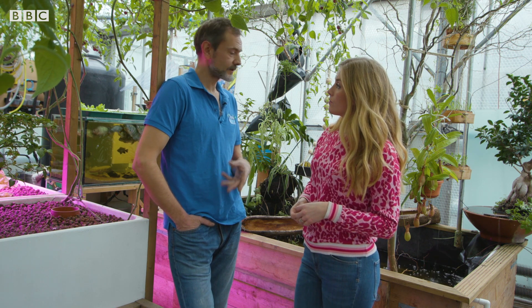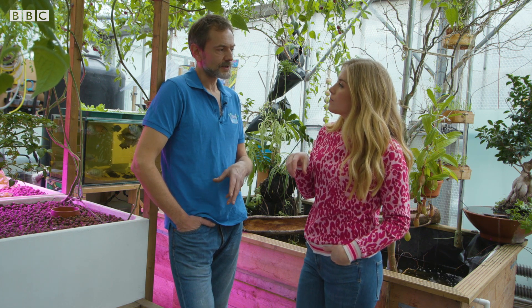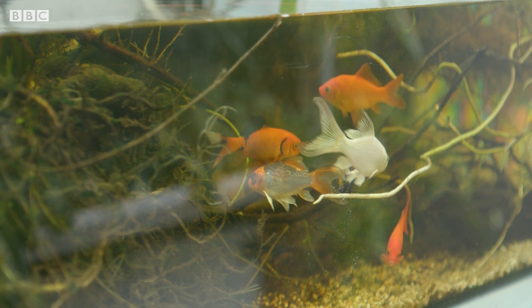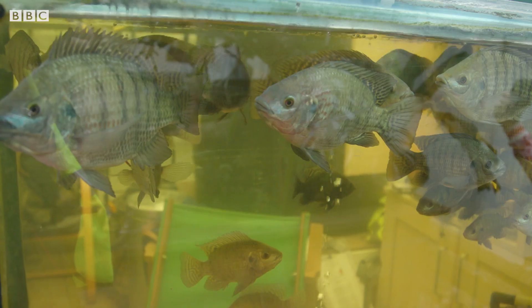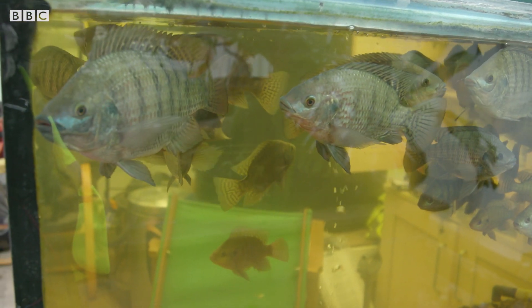Things like trout require more protein, so we give them a commercial pellet at the moment, but we're going to research making fish food more sustainable — that's the one element we think is a little bit lacking. We're purchasing it in and it includes sea fish. We try to get the most sustainable ones we can, but we're developing feeds that will also derive nutrients from the plants in a more natural way.